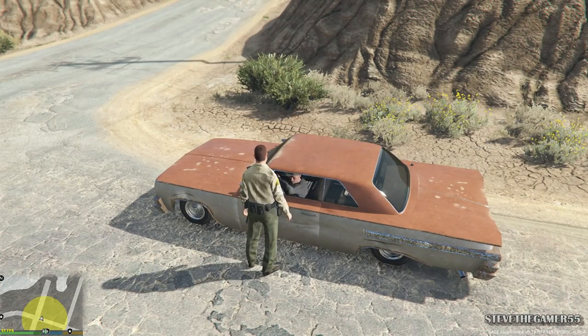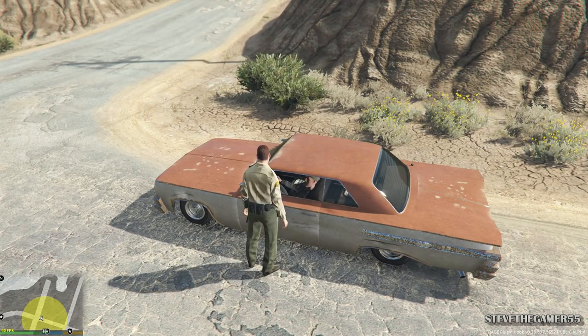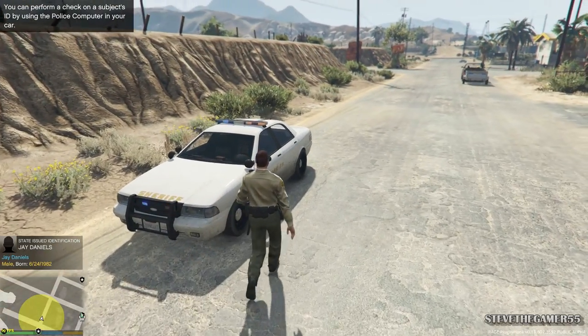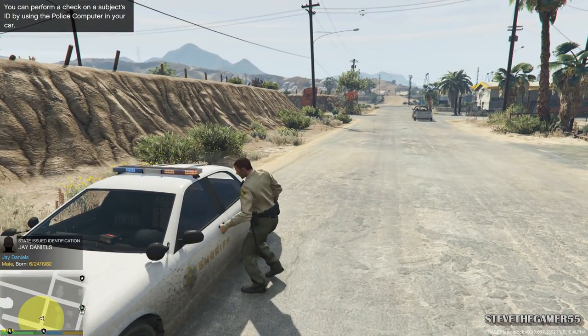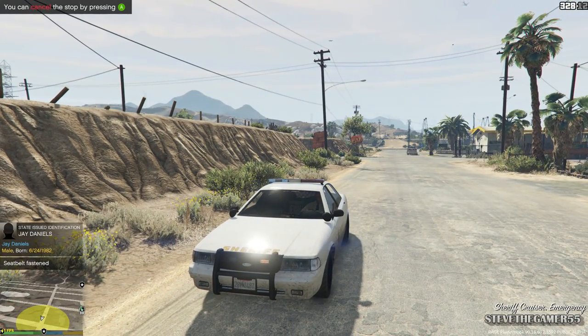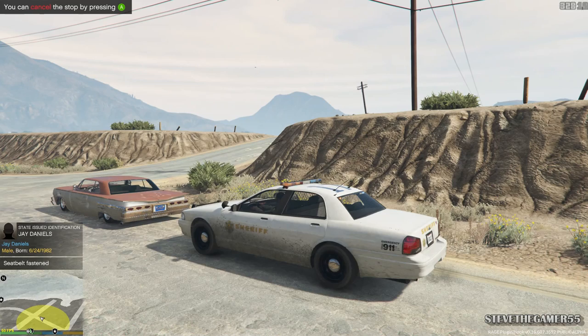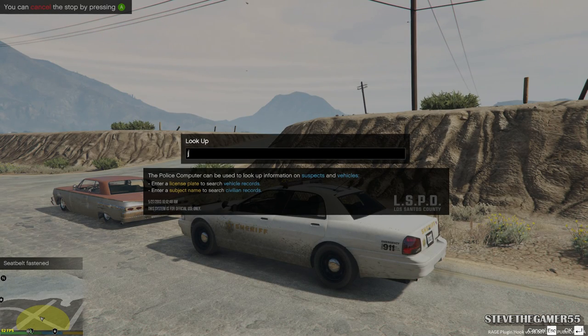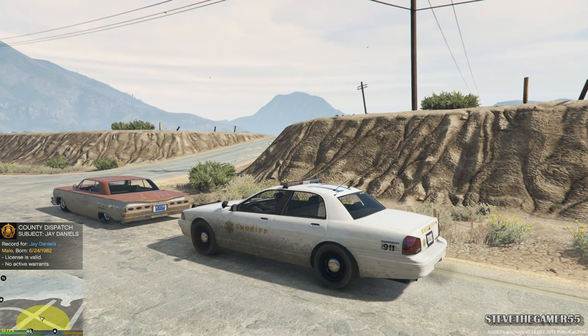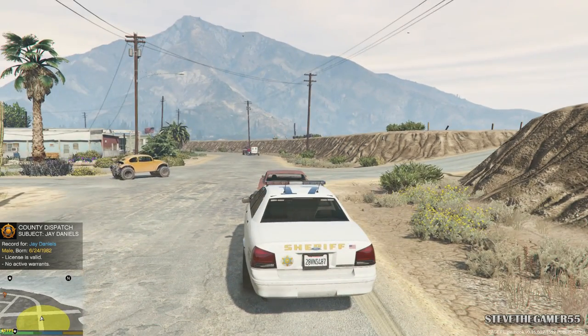All right, so we're just gonna check out his license, and if anything doesn't come up, I'm just gonna give him a warning and we could go on about our day. So let's check out his license. We're gonna run his license on the MDC. And let's see if anything comes up. All right, no warrants, valid driver license. Okay. All right, so everything checked out.